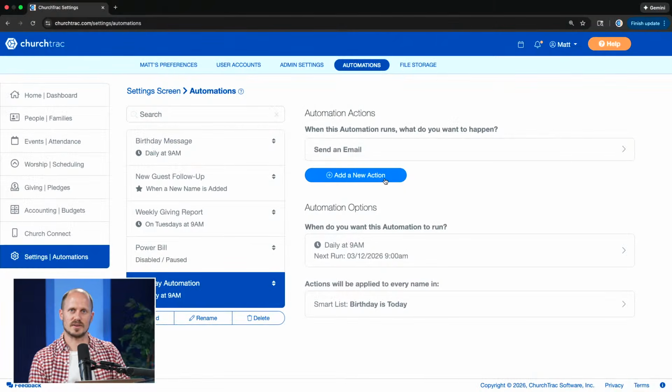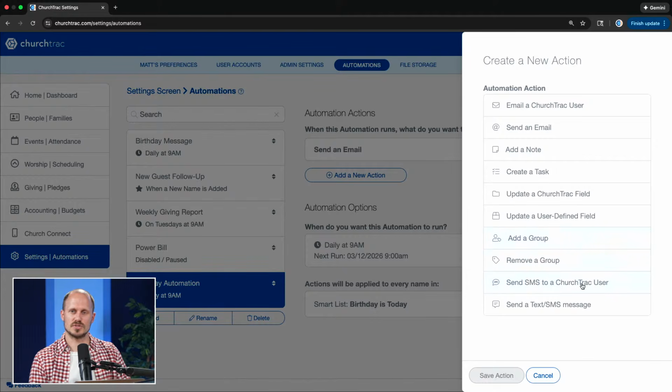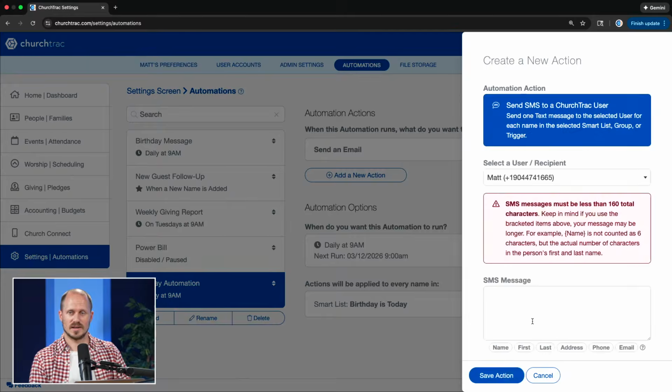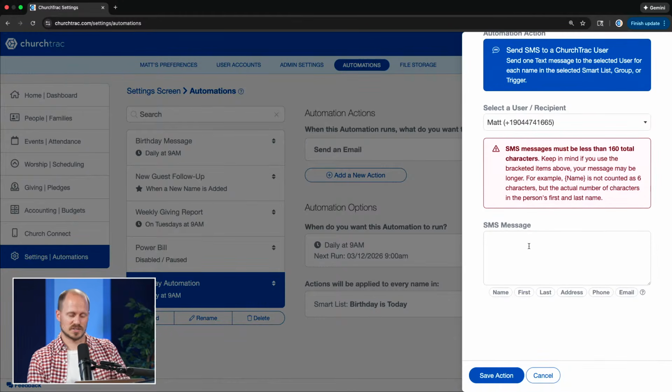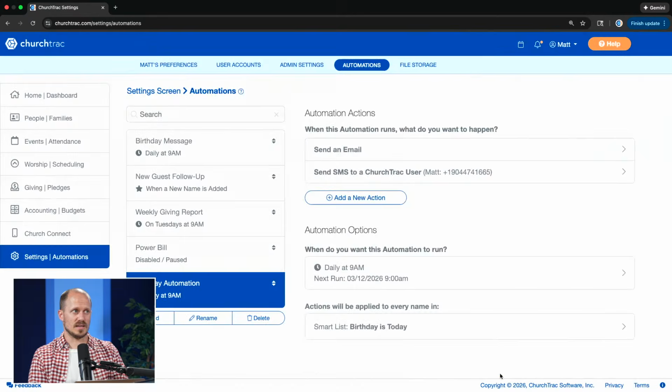But if you just did what Matt just did here and create it that way, it sets it up for you. But I don't think it'd be a pro user tip if we stopped with just contacting the person. What you can do with an automation is add another action. I could have this send a text message to another user on the ChurchTrac account. I'll just have my information here. I'll say SMS message: hey, today is this person's birthday. Reach out to them at, and then here's their phone number. So I can have this send me a reminder saying, hey, today is so-and-so's birthday. Here's their contact information. Please reach out to them, so that the member gets a personal contact wishing them a happy birthday.